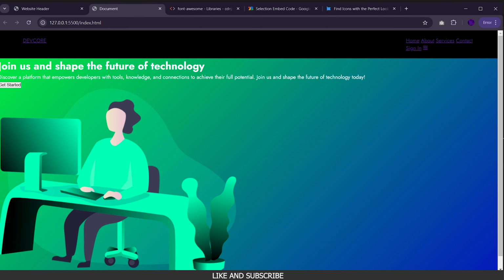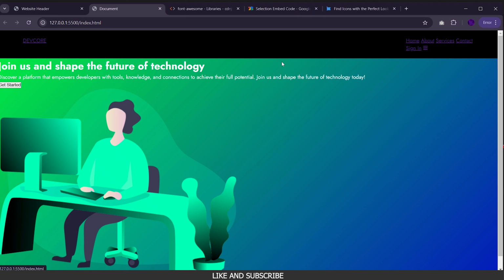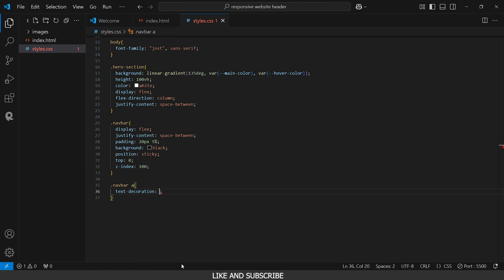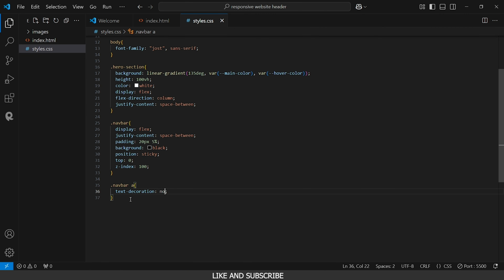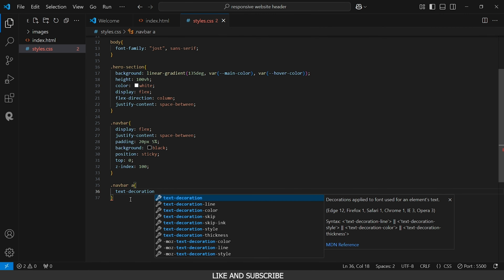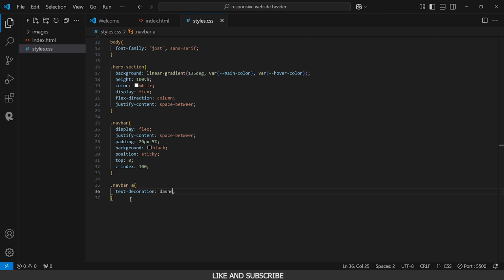So next, we're going to style the navbar anchor tags. So just type in navbar class and target the anchor tag right in front of it. We're going to need text decoration right here, and it's going to be none to remove text decoration. Basically, text decoration here is the underline you are seeing in every anchor tag right here. So to remove that, just set text decoration to none, and it should remove the underline. But if you need different text decoration, you can achieve that by changing the text decoration for your text to dashed or any type of text decoration you need at all. So we're going to be setting this to none.